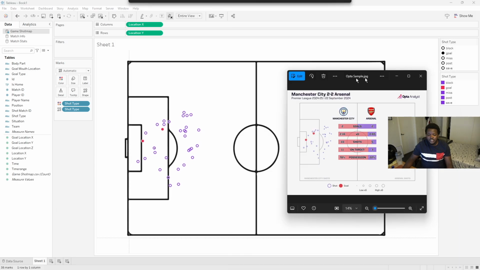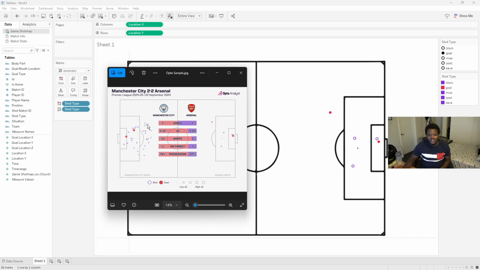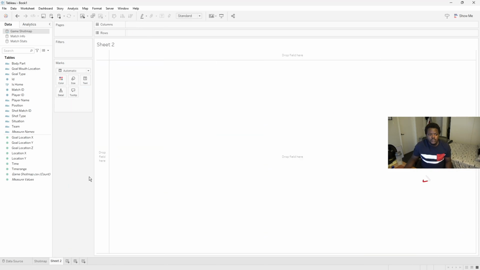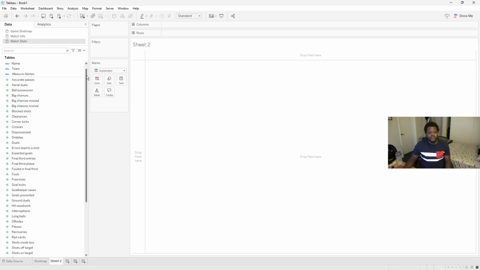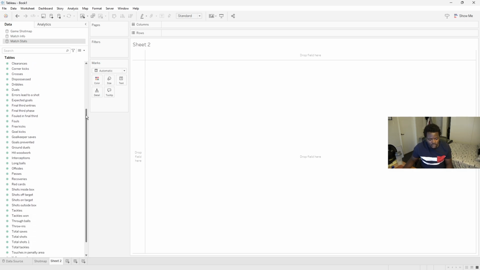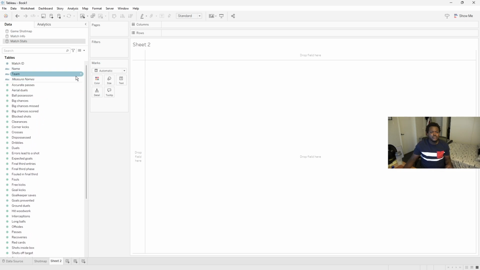The next step for us right now is to get our stats. We have 5 different stats and we want to show these different stats. So we are here looking to create our match stats. The first thing we want to do is get our goals. So we connect to our match stat data. We then look to see if we have our goals scored. Doesn't look like it. We have goals prevented, but not goal shots. So that's not a problem.